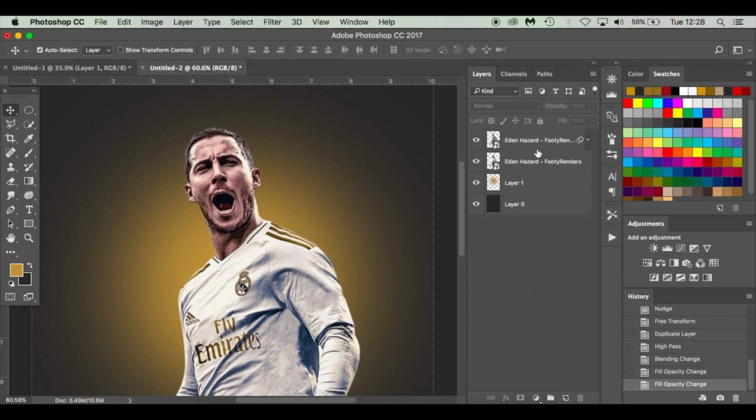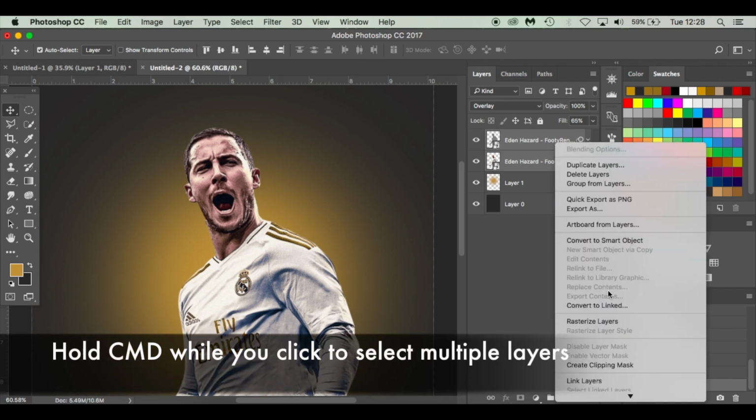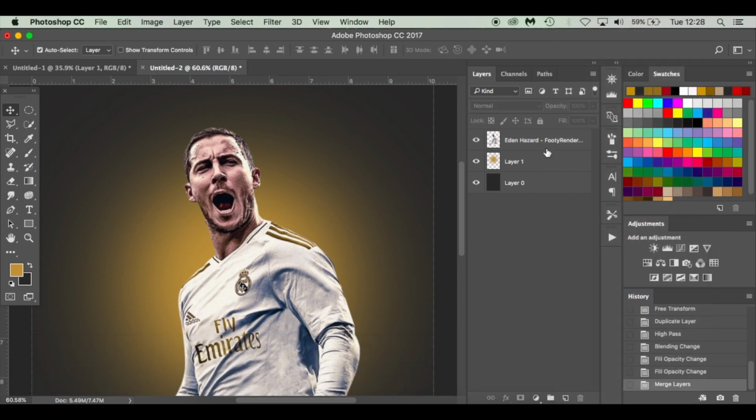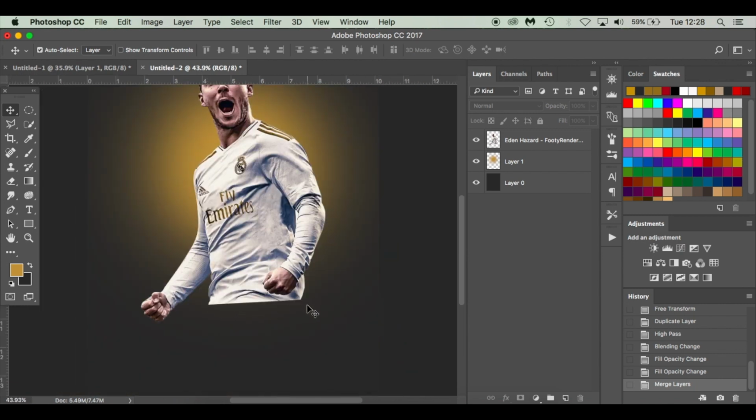And it's looking fantastic. Now, what I'm going to do is I'm just going to merge these two layers. So I'm going to select the top layer. I'm going to select the bottom layer, I'm going to right click or double click if you're on a Mac, I'm going to go down, I'm going to click Merge Layers, and they're now as one. Okay, fantastic. Right, what we need to do is we just need to get rid of this hard edge.